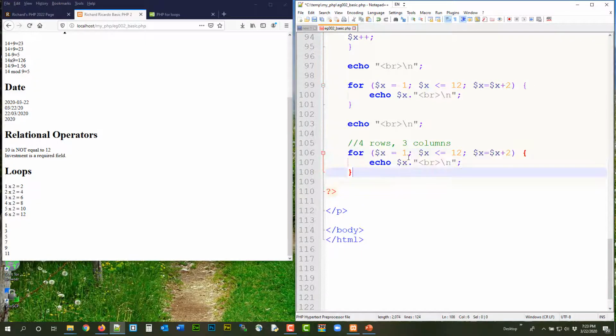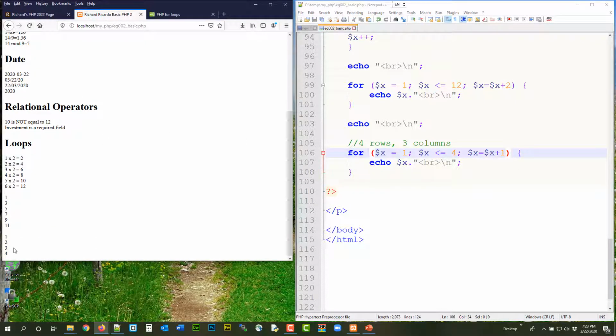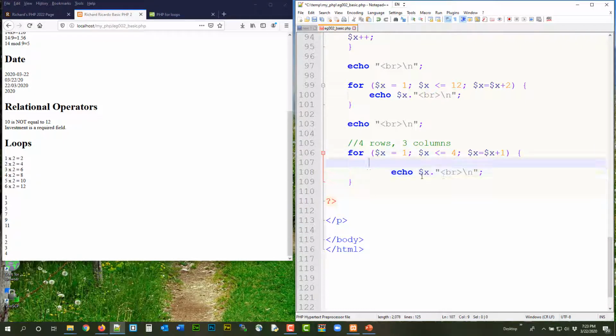So let's say I want 4 rows, so my x will be equal to 1 to 4. I will get my 4 rows and 3 columns. I'm going to use y for the second loop. So y is equal to 1 to 3. Don't forget to change the variables.